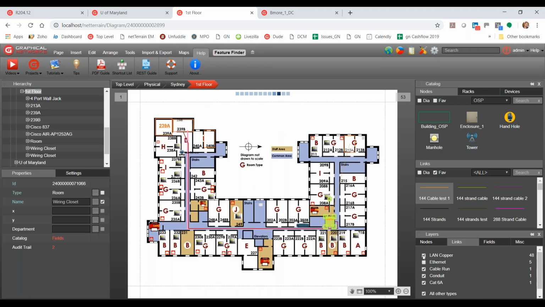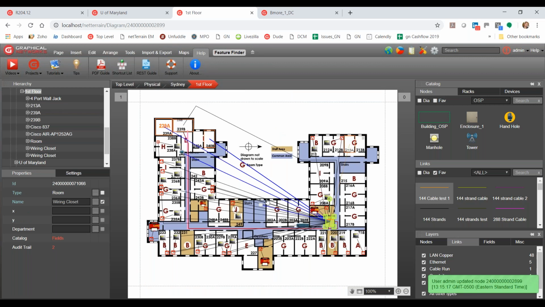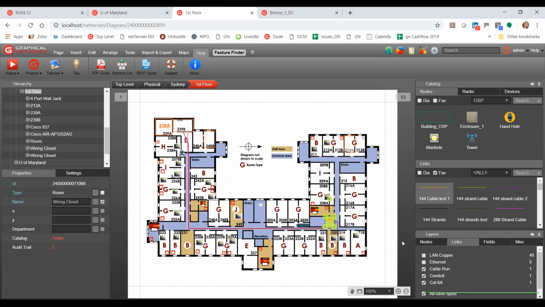You can see how things are connected to the telecom room, for example. So some of our customers, this is all they do. They want to document their wall jacks. This is especially important for hotels, campuses that need to document where each individual wall jack is in the student dormitory or hotel rooms, or even for offices as well.